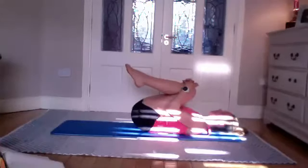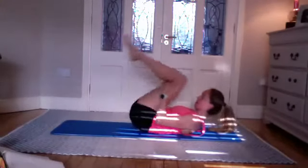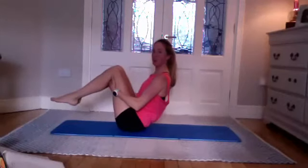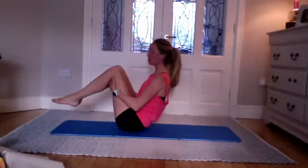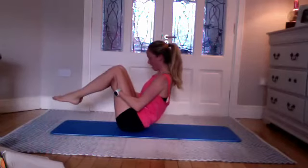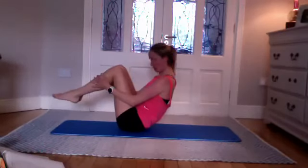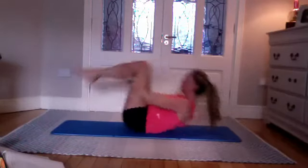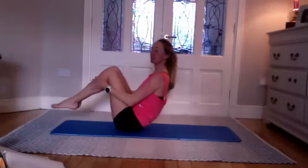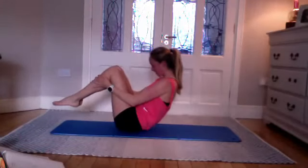Hug yourself. Slowly rock slightly forward and back, then slowly coming up holding the feet off the mat. Sitting up nice and tall — we're going for rolling like a ball. If you're new to the class, please watch because it's a bit tricky. Keep the feet elevated — rest your hands here or at the back of your knees. Inhale, tuck the chin to your chest. Keep the chin down, round the abdominals, rolling down. Coming up — the feet do not touch the floor. Don't hit your knees off your face. Use those abs to stabilize you as you lift. Three more, two, one more.